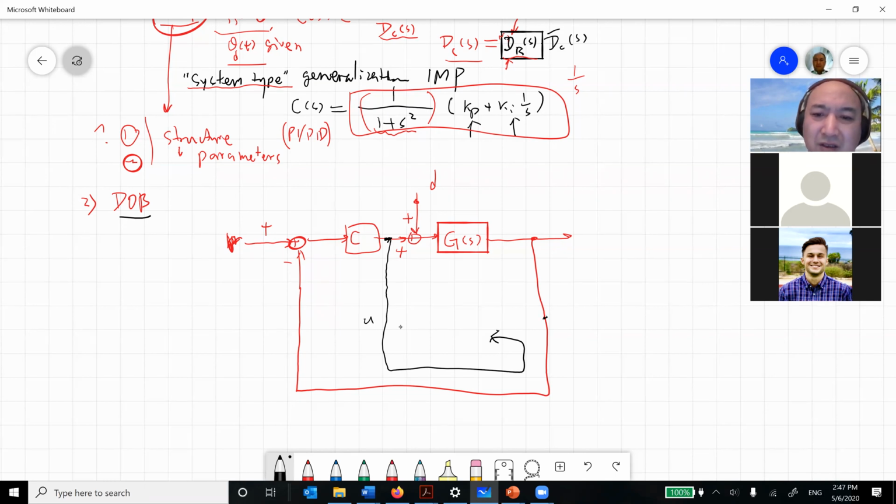This is also a signal available to you, this is Y. I'm hoping that it goes through a box, such that the output of the box is an estimation of my D, such that I pull out the D in here and minus this one will cancel it. So this is called an observer.